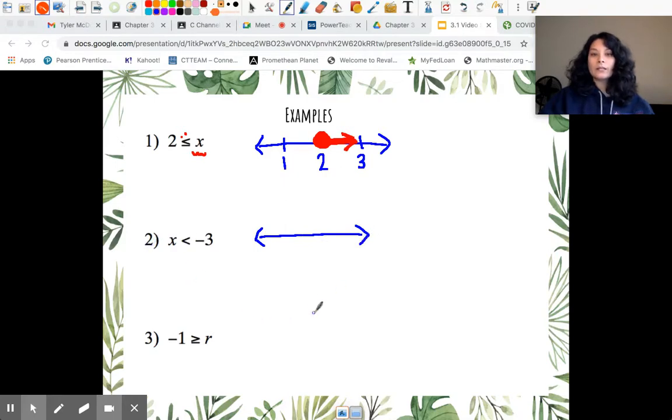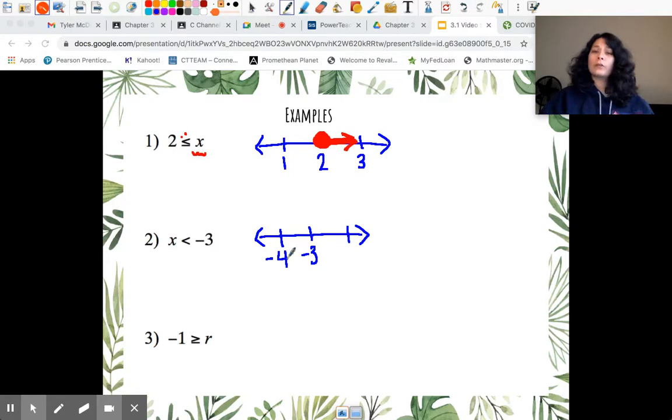All right, let's take a look at number 2. Again, I'm going to get my number line ready. I'm going to put a minimum of 3 tick marks. The number in the inequality is what I'm going to put in the center. And then I'm going to choose a number that is smaller and bigger. Now be careful, this is negative. Negative numbers flow backwards on a number line. So the number that's actually smaller than -3 would be a -4.